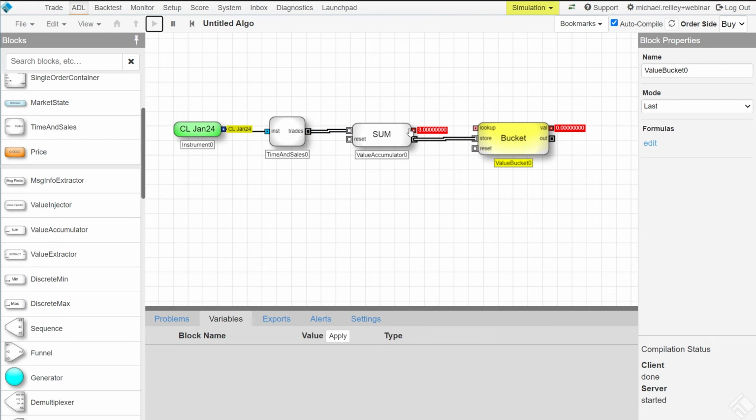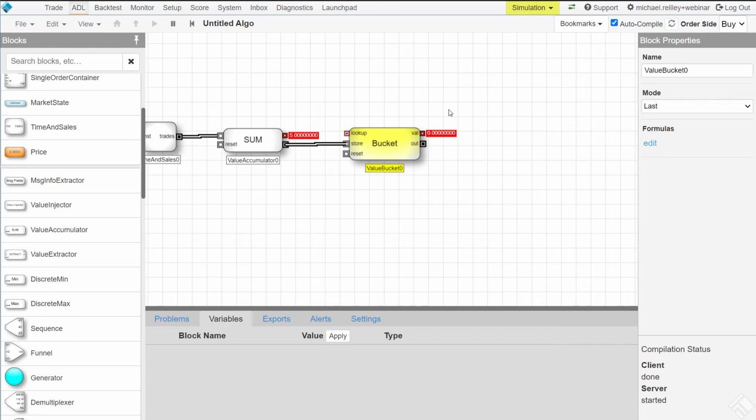our bucket. And so far only 3 values, but what we're going to work towards is actually looking at what is the high and low of the last 10 trades. And that will continue to build out. And from here, what we're going to want to do is monitor what it is that is the max and the min, and then call on our value bucket block using the lookup value to determine what are the output values that are generating the last 10 trades and that min-max range.